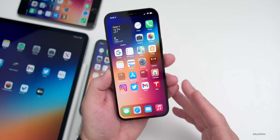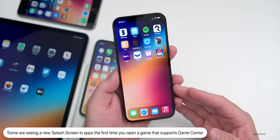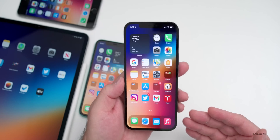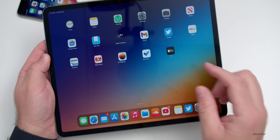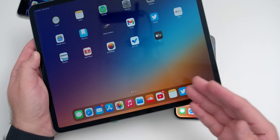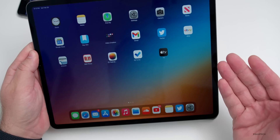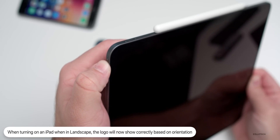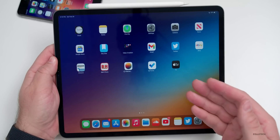Another feature has to do with Game Center. Apparently there's a new splash screen the first time you open a game that uses Game Center, though I wasn't able to reproduce this on a couple of different devices. With the iPad, there's also a slight change: the Apple logo on boot now shows in the proper orientation based on how the iPad is oriented when you turn it on, without needing the Magic Keyboard attached.